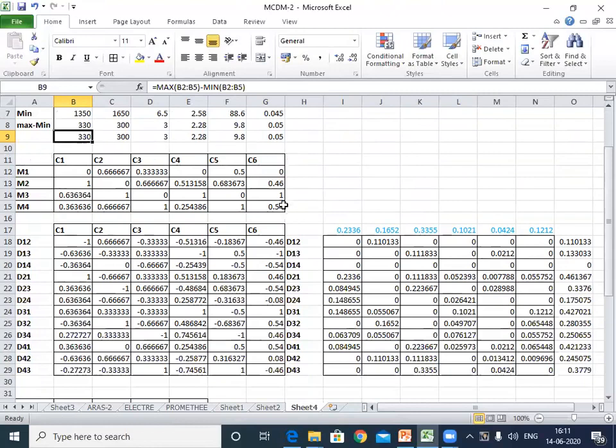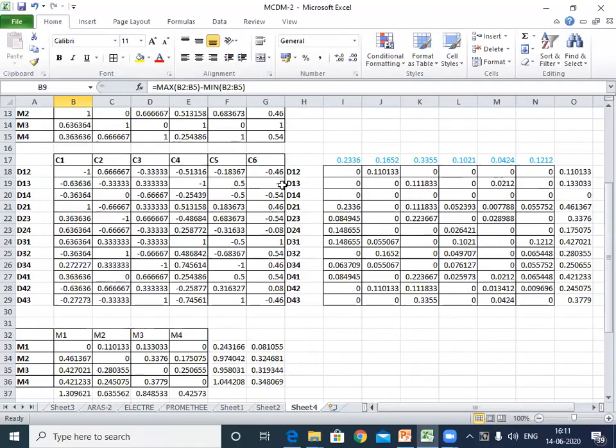Then we normalized, because all the criteria are benefit criteria. If any of the criteria is a cost criterion, then we opt for the specific formula and deal with that. And now here comes the pairwise comparison of one alternative over another.